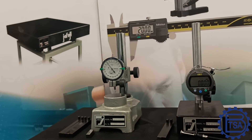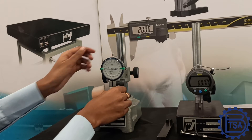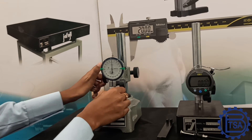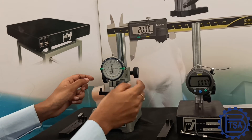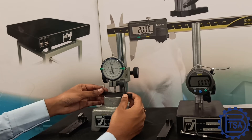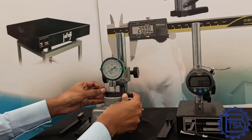Jafuji comparator stands come with an NABL calibration certificate that certifies the flatness as well as the perpendicularity of the stands. Now let me show you how we can use comparator stands for making quick measurements in three different ways. First, I fixed an analog plunger dial gauge to the cast iron comparator stand. I have a 9 mm slip gauge — let's set this to zero using the fine adjustment. Now let's measure these components. These are the tolerance clips, used to set the tolerance. If the tolerance is exceeded, an operator can easily identify which component exceeds. This component is now exceeding the tolerance limit.